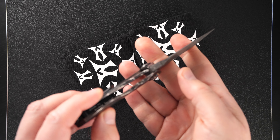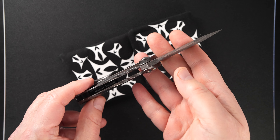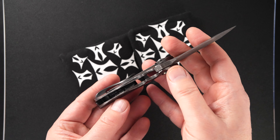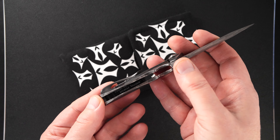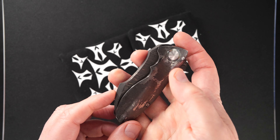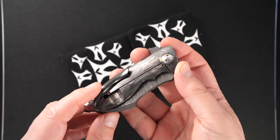Great action — just exceptional, especially for a smaller piece. You can see inside the back bar it's signed Jeremy Marsh, and it's also signed — or chicken-scratched, whatever you want to call it — '20 years.' This is Jeremy's 20-year anniversary, and I suspect he's marking all his knives at this point.